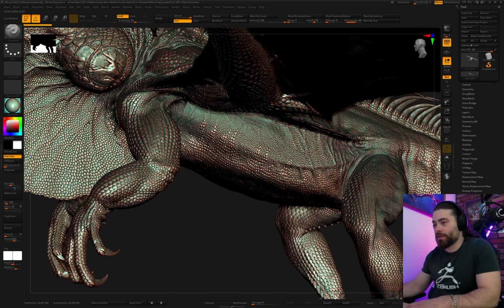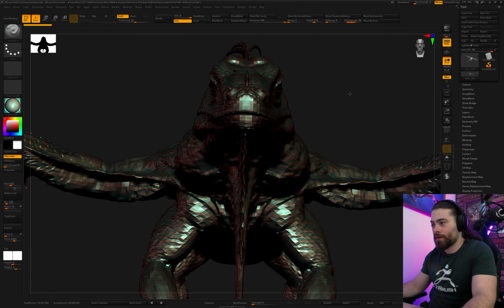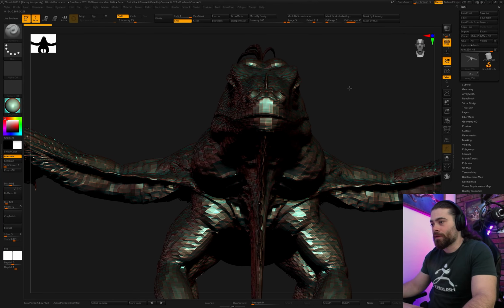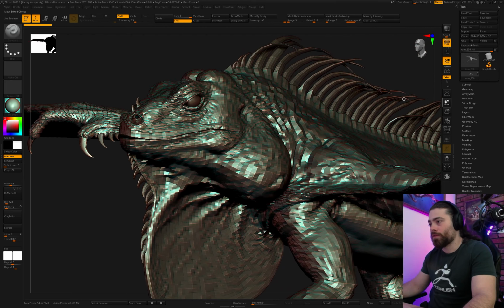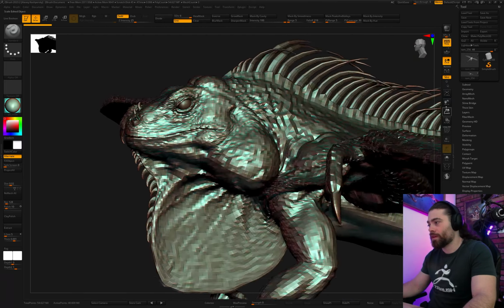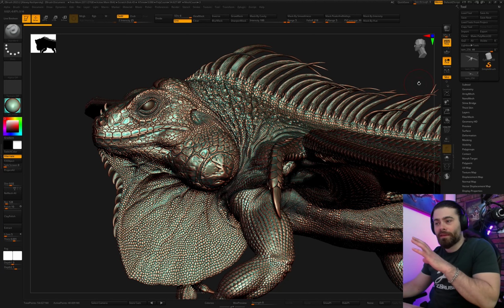This is the Draguana model that I created. As you can see, it's pretty detailed. All the scales are detailed, and I would say 90% of all these scales are handmade. They are not made using alphas.